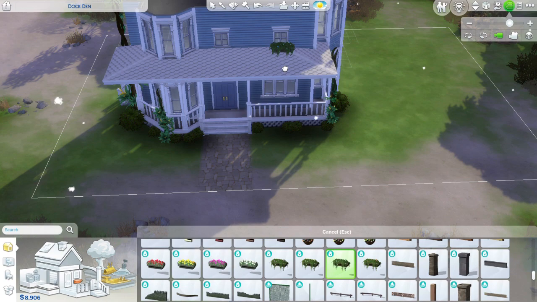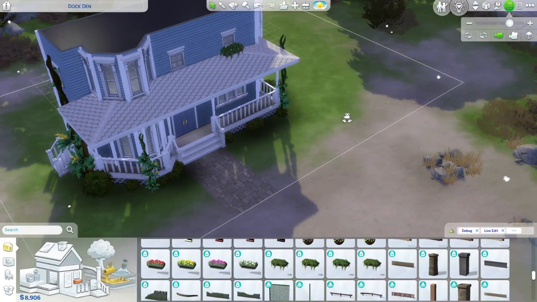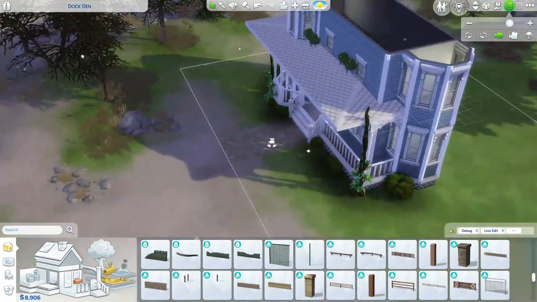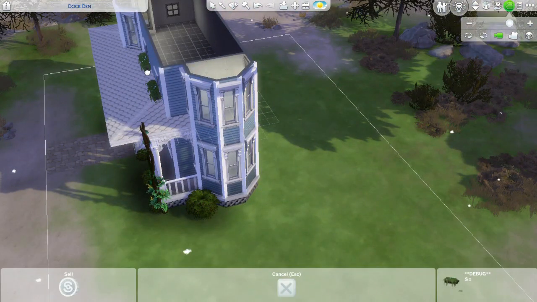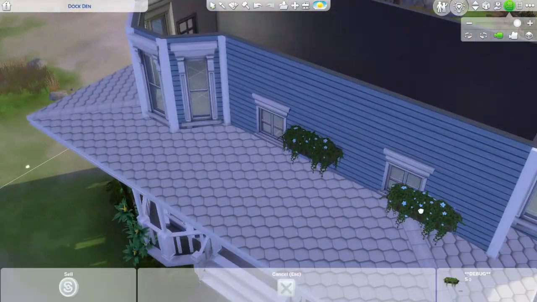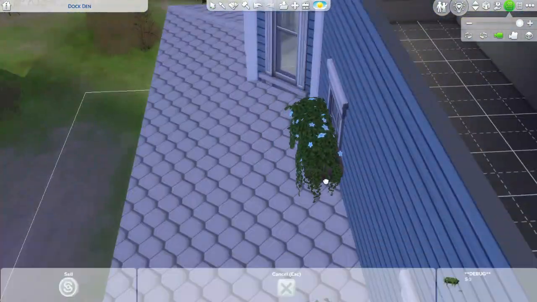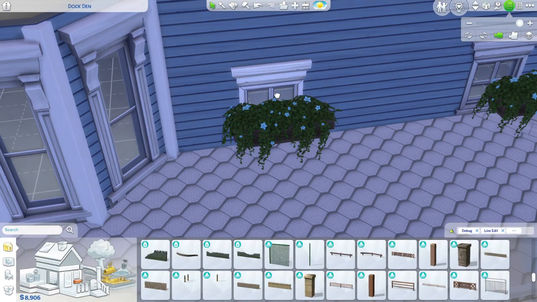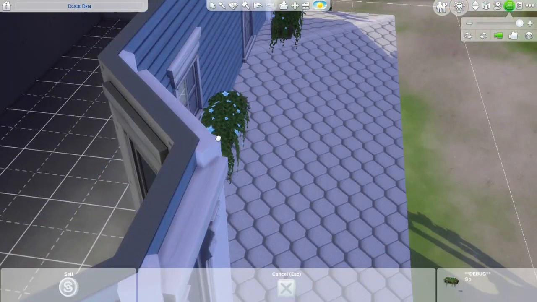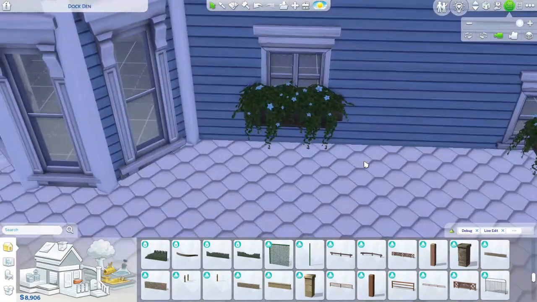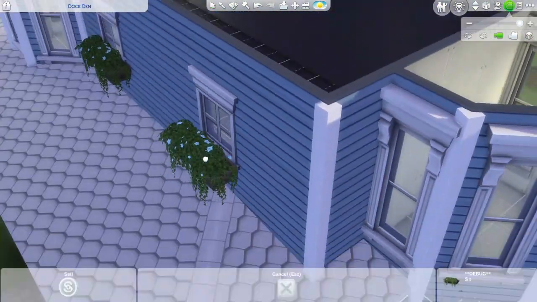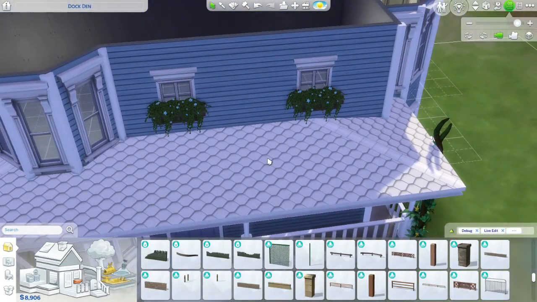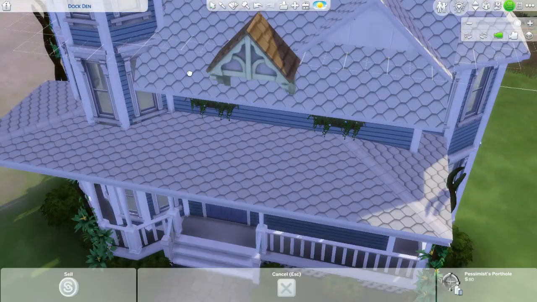And then I wanted some window boxes to go along a lot of my windows. Now, I wanted it around all of the windows, but I could not get those plant boxes to do right. As you see on the top, the second floor, I had to move them around, adjust my windows so that they would fit nicely up there. I did use blue. They actually look really, really nice.